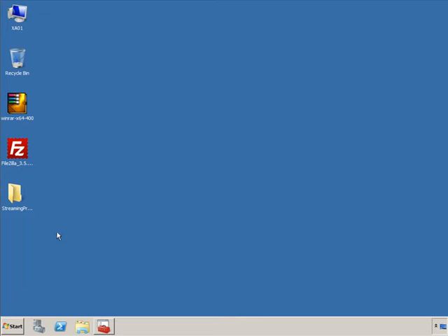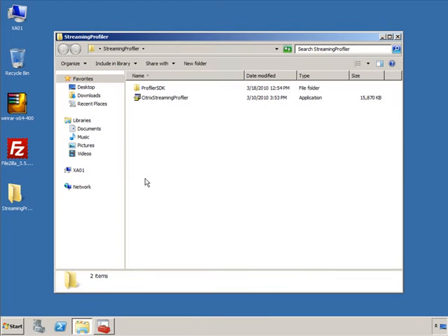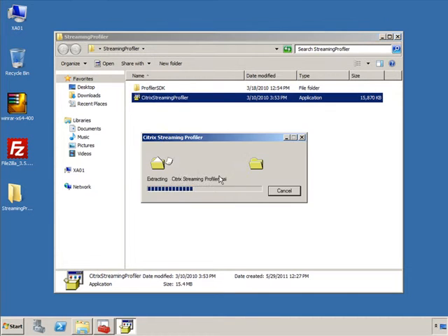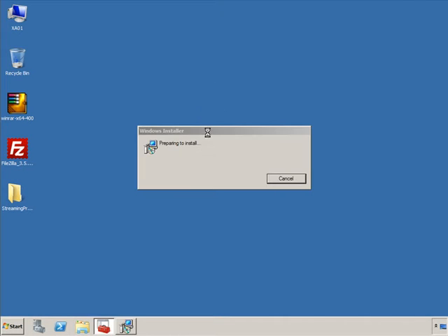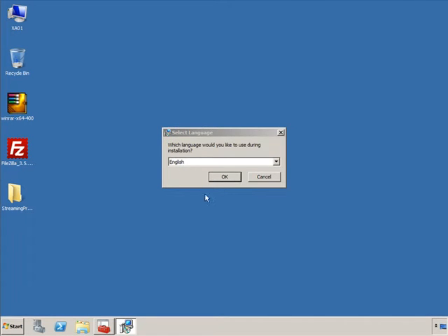Now what I've done is I've downloaded the Citrix streaming profiler to my server, and I've also downloaded another application. This is just a lightweight application that I've downloaded off the internet. It's an FTP client called FileZilla that we're going to use for demonstration purposes. So the first thing we're going to do is go ahead and install the streaming profiler. The installation of the streaming profiler is nothing too exciting. It's just very, very basic. We're going to go through and basically default and next all the way.